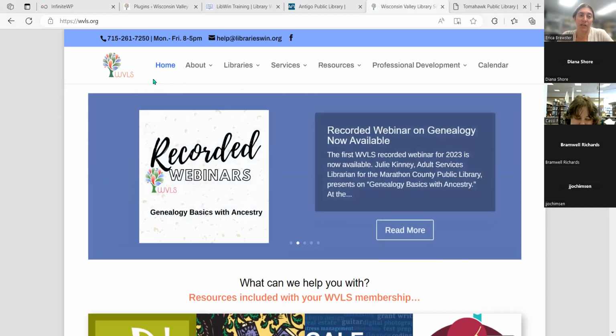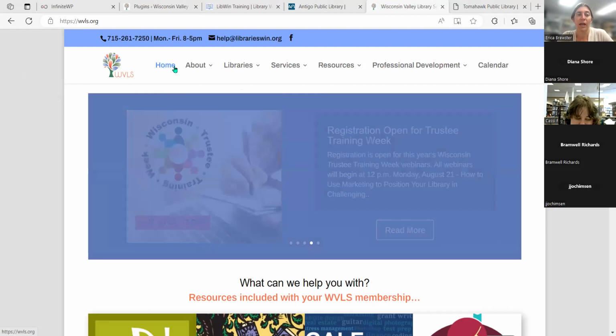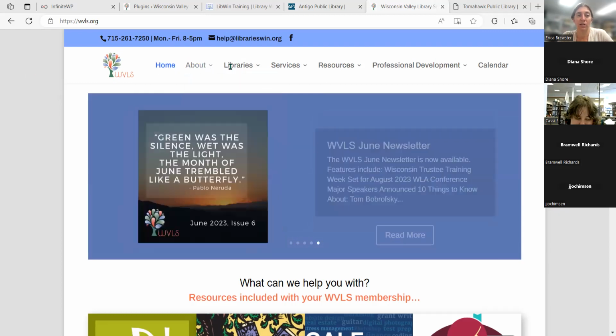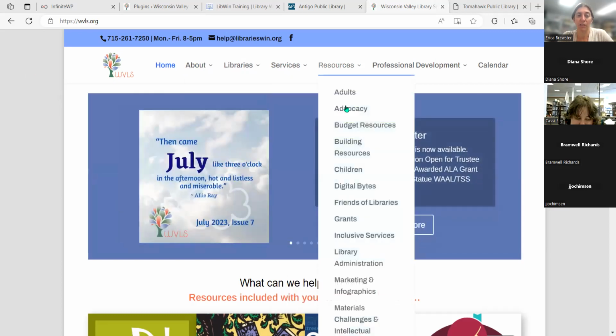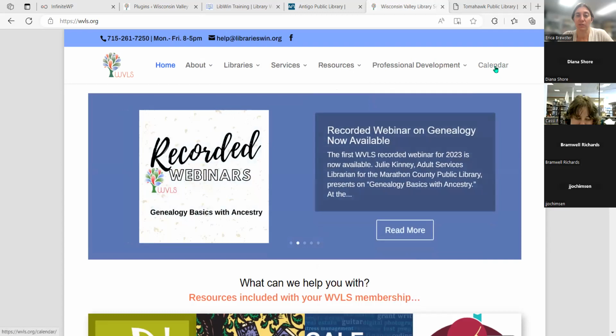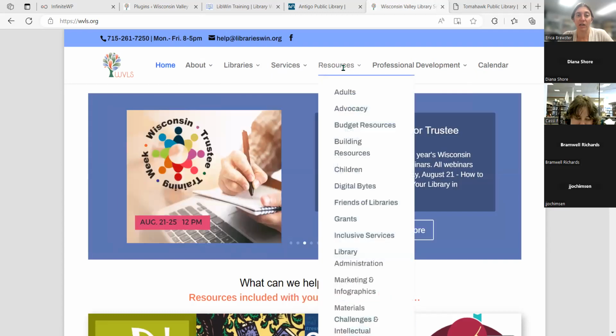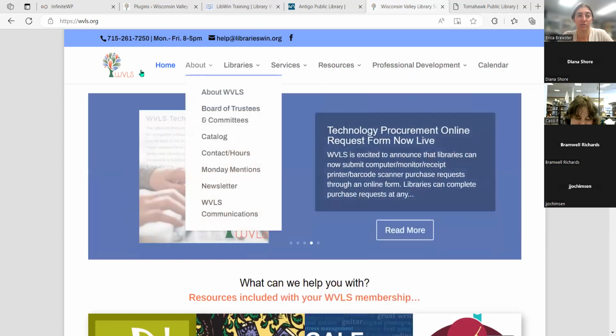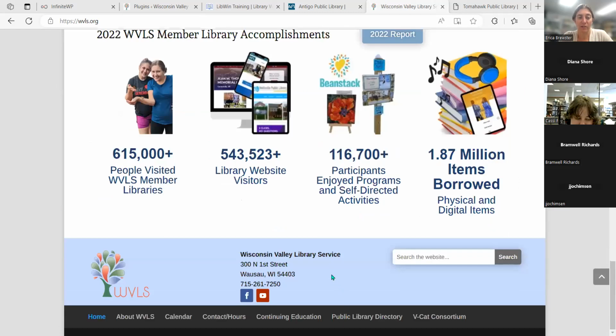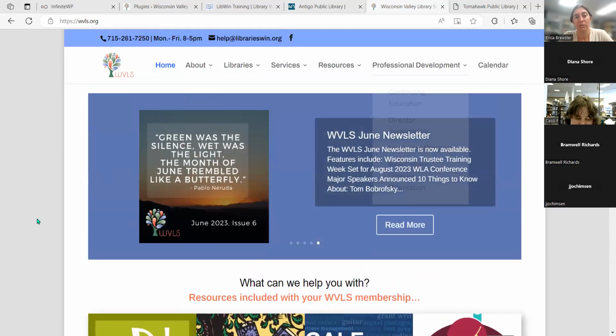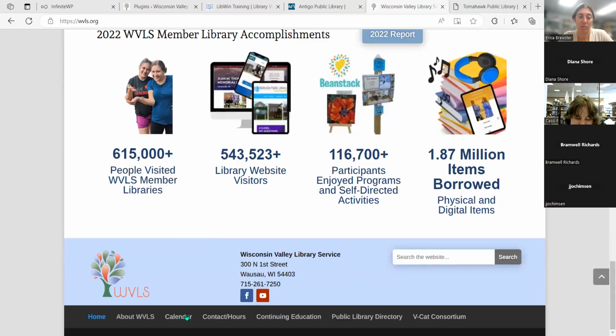So when you come to just a basic website, you have your home. And then in this top drop-down menu, as you hover over, you see all of the different options pop up underneath the drop-downs. And sometimes there isn't a drop-down, it's just a straight link. What we're going to look at today is how we change this information in the drop-down menu. And then also we're going to scroll down at the very bottom. There's two different footer menus down here. Here we have the standard menu with just the same kind of links from up at the top. It's not an exact copy of these drop-down menus. These do not have sub menus beneath them. They are just straight individual links. So we select what goes into here if you have this on your website.